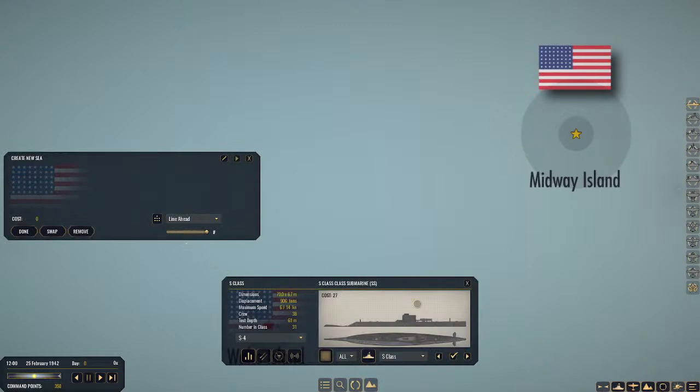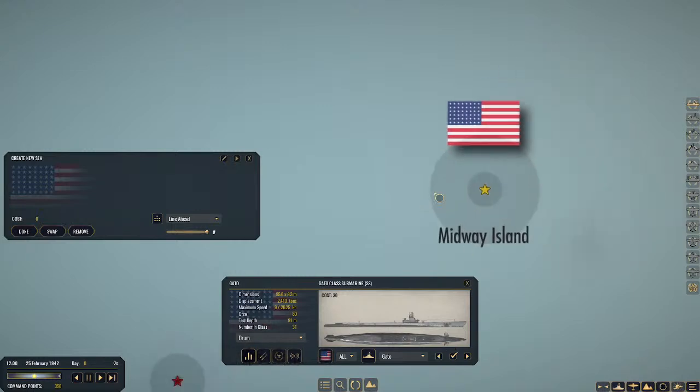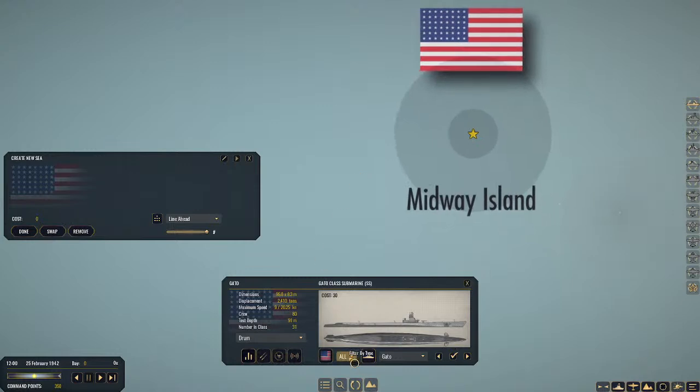What has changed also is the cost of submarines and aircraft carriers. You might remember that the S-class here used to cost 15 command points, now costing 27. And the Tambors and Gators used to cost, I believe, 20. They now cost 30, which is rather interesting indeed. We'll see. Luckily, as the US, submarines aren't the most important in your beginning.